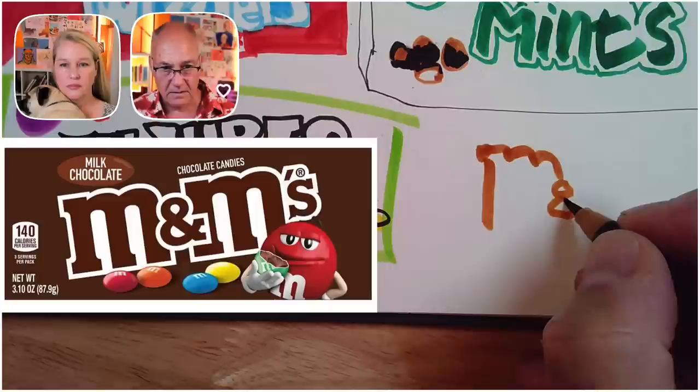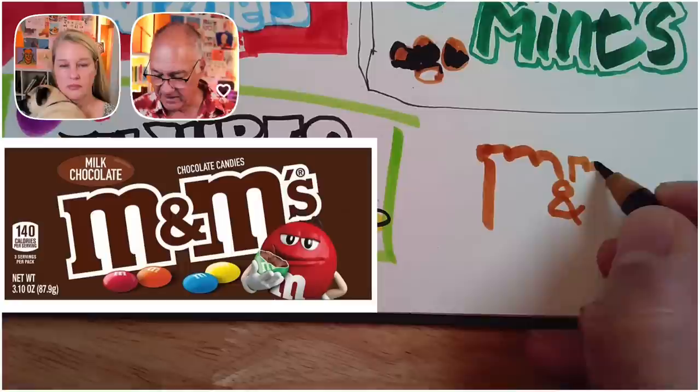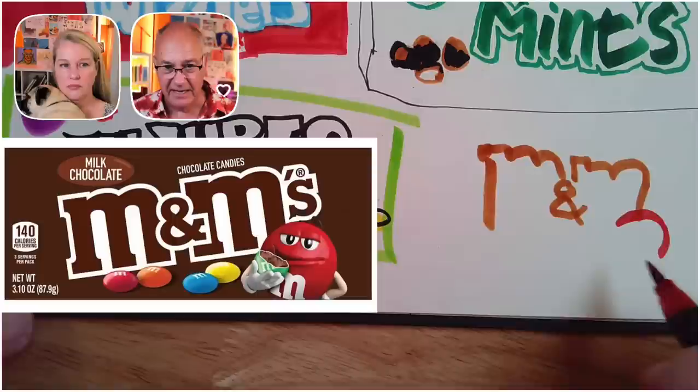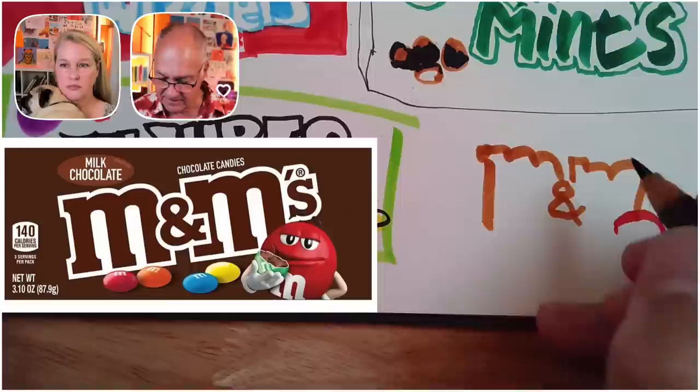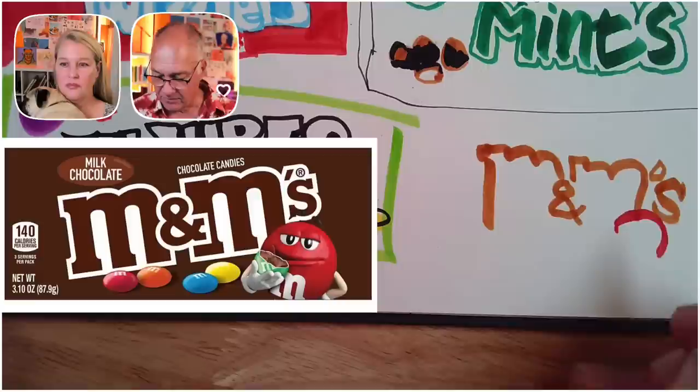When I was a kid and I didn't live in America, these M&Ms were such an exotic thing. Every so often, I remember I had a friend whose dad was in the military in Pakistan, and he got to go to the KP, the official KP of the U.S. military there. And that was the first time I ever had an M&M. KP in Pakistan. I thought, wow, America seems like a really great place.